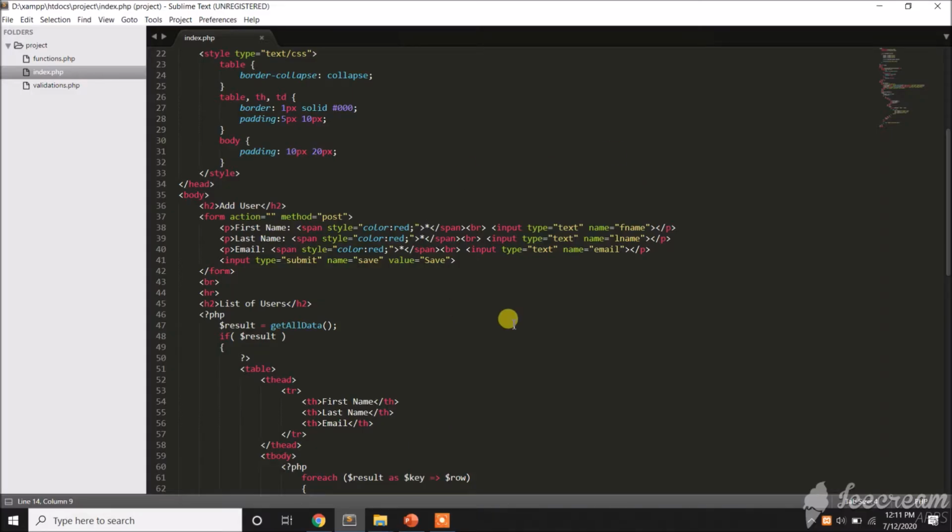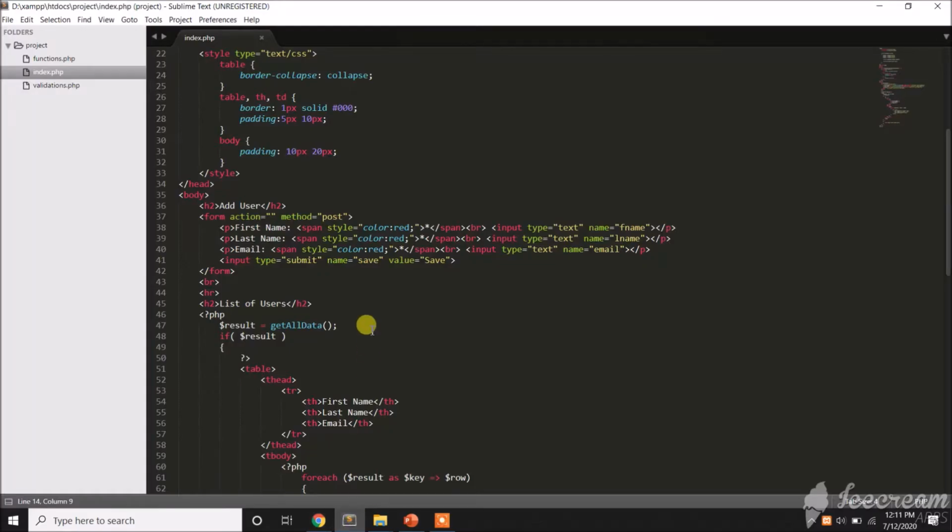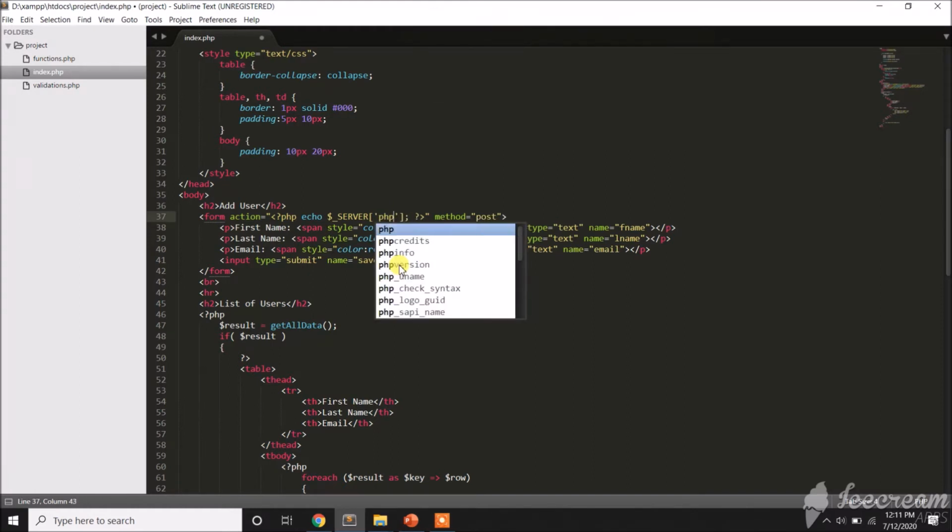Okay, so ito na yung code natin at nandito naman yung form natin. Okay? So, ang gagawin natin ngayon is maglalagay tayo dito ng yung PHP, yung server PHP self. Server PHP, it's capital.